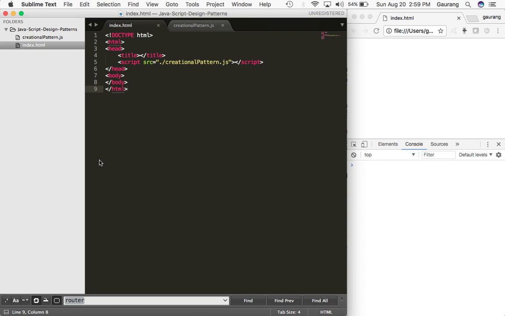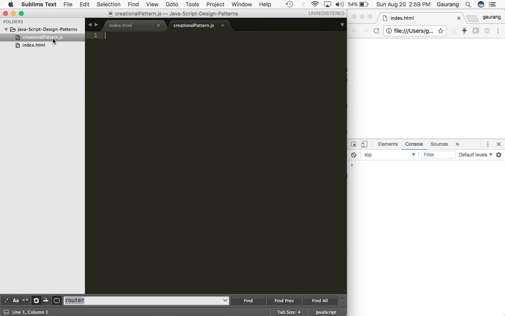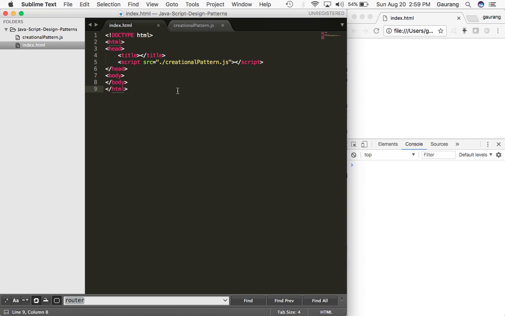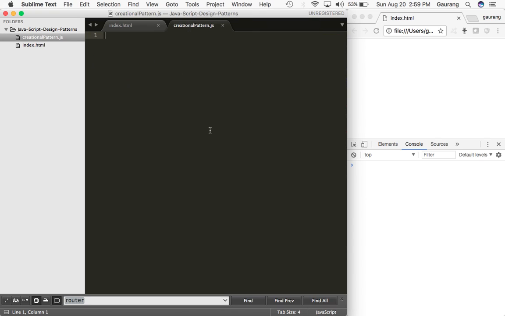Okay, so as of now, what I've done is I have just created an HTML file, because I need an HTML just to render my JavaScript, since I want my JavaScript to work in the browser. Then I'll create the JS files with respective titles. At the end of the day, I'll upload the code to GitHub, and you guys would be free to download it for your reference. Maybe next time, if you really want these things to be clear, you can directly download the code, and it would be much simpler for you to follow.